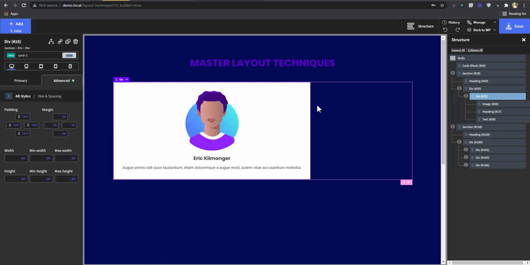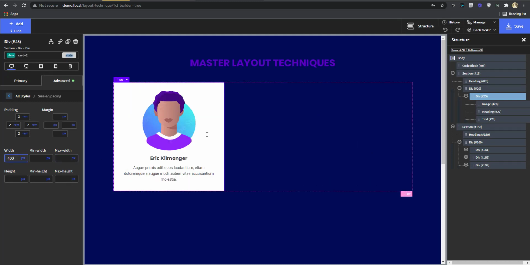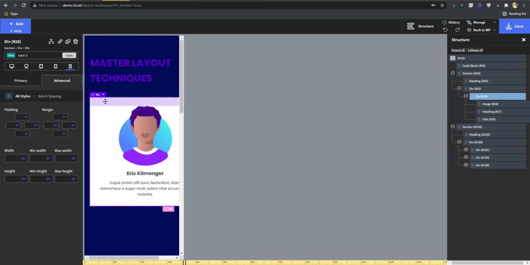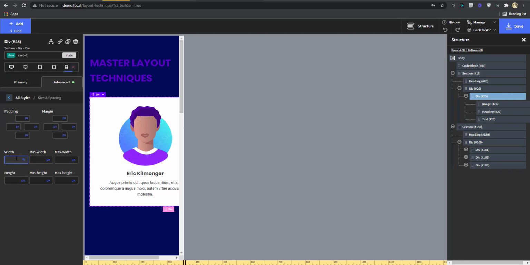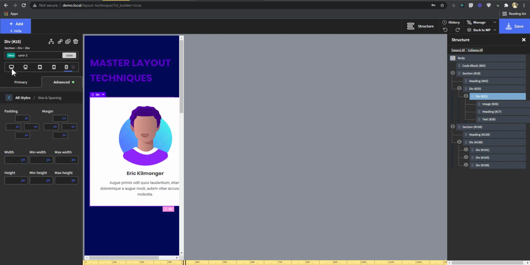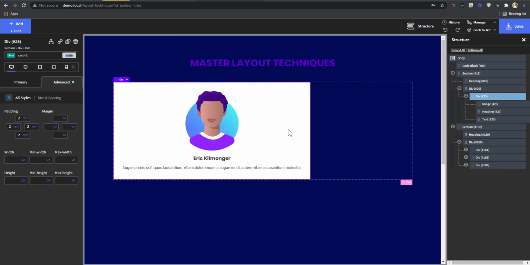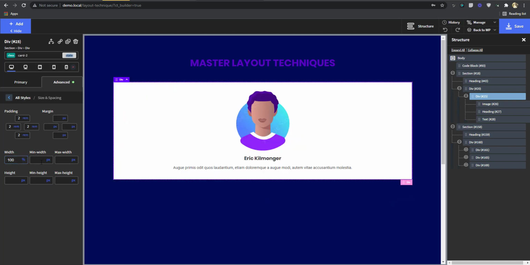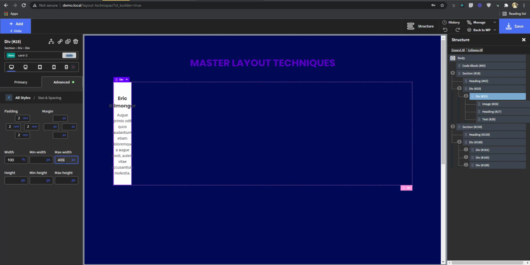Now what if we have a situation where I wanted this to be, say, only 400 pixels on the desktop, but when we go to mobile, I want it to be just 100%. It fits, but I don't want to change stuff at different breakpoints. I don't want to be doing breakpoint changes. Now, how can I do that? What I'm going to do here to make that happen, the best approach, is to make it 100% width, but make it a maximum width of 400 pixels.